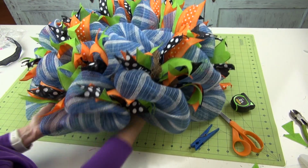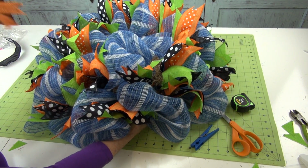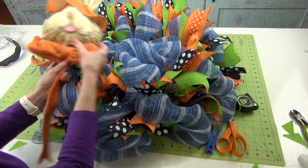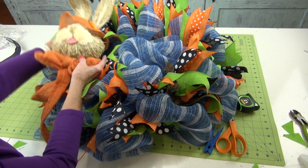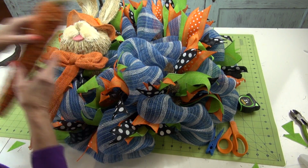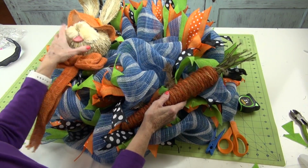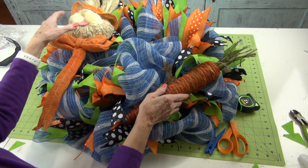Now the next thing we need to do is decide on the placement of our bunny head. And I think I'm going to just kind of nestle him down over on the side, and then I think we'll take this carrot and kind of angle it, put it over here on the opposite side.